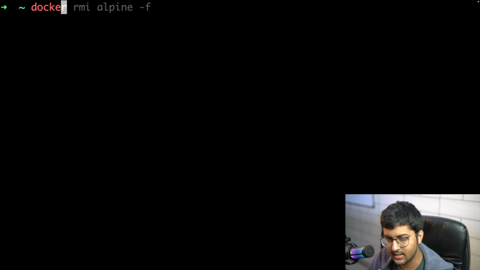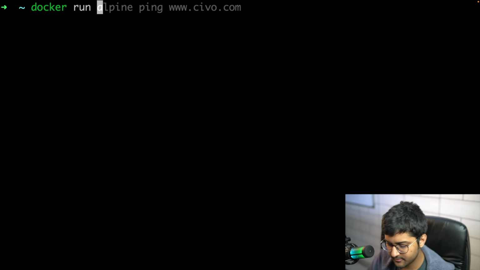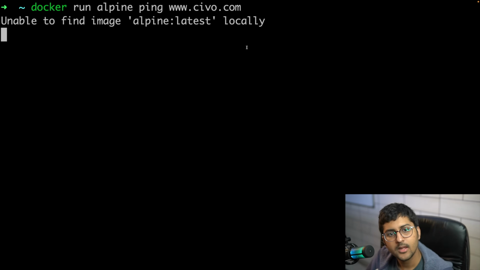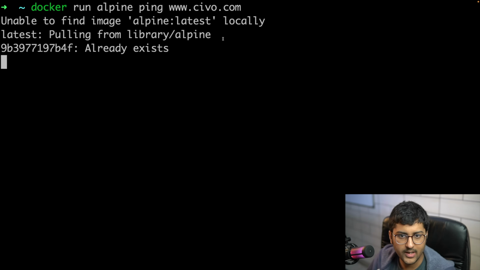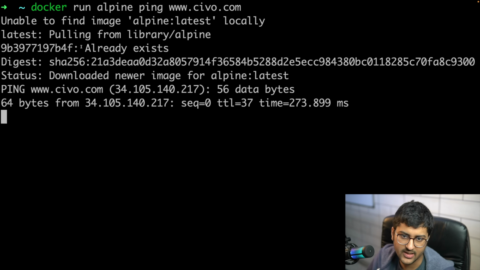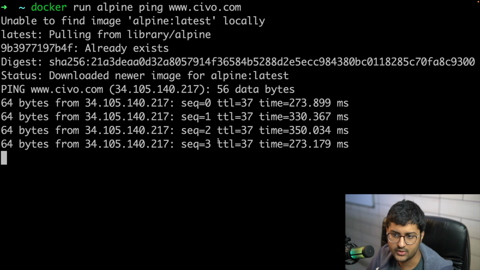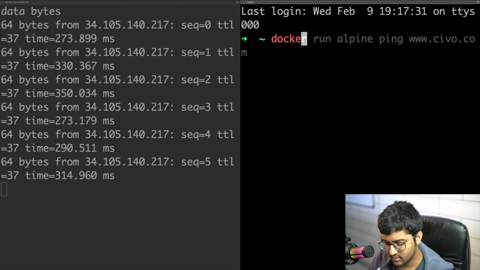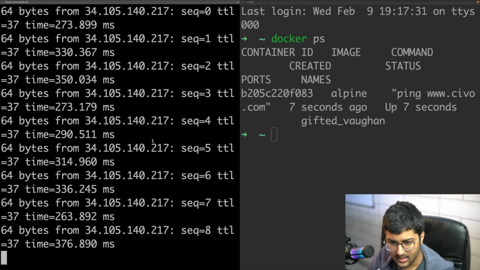Now sometimes you may want to have containers that are running for a really long time, let's say, in the background, for example. What is a good use case for this? Servers. So I can say something like, let's say, the Alpine image. So I can say docker run alpine, and I'm going to ping co.com. Okay, so it's going to say unable to find it locally. It's going to download it, then it's going to ping co.com. It's pulling and downloading some layers; ones that I previously downloaded say already exist. Now it's pinging co.com, as you can see. Okay, I can go over here, docker ps, container is running. Okay, I can stop it.